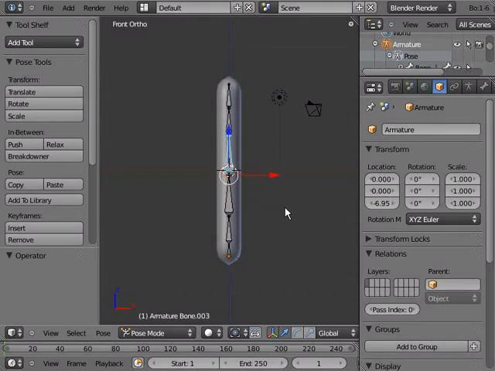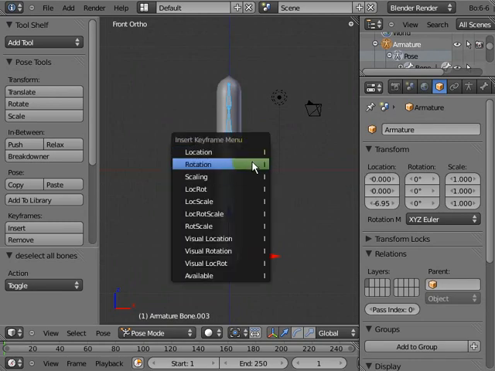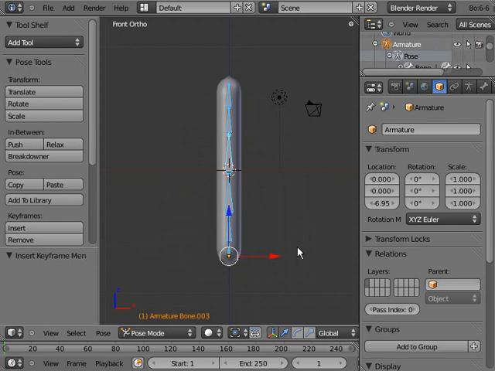Here's the whole purpose. We are going to want to make this thing do stuff. What I'm going to do right now is I'm going to go A. Now we're in pose mode. We've got the bone selected, and now blue, which shows us we're in pose mode. I'm going to go A, and I'm going to hit the I key. You know how before we actually used I for insert keyframe in our animation tutorial? That's why we did the animation tutorial, because we're working up to this thing here, these bones. We're going to click rotation, and right now, what I've done is I've said, at frame 1, I want the bone structure to look like this. At frame 40, okay, I'm going to want the bone structure to look like this.